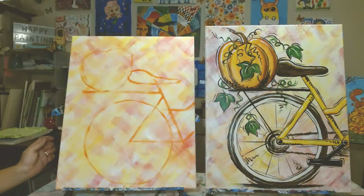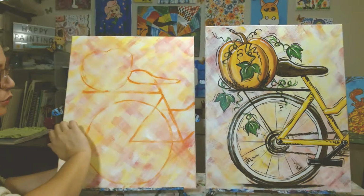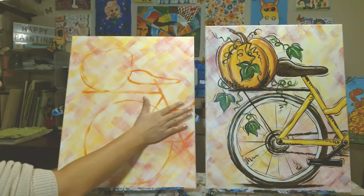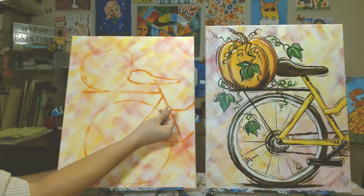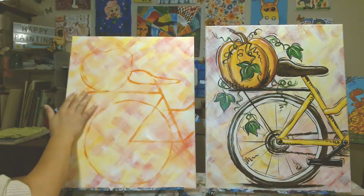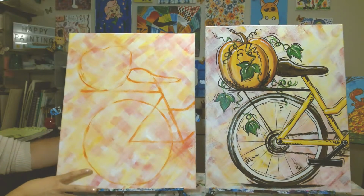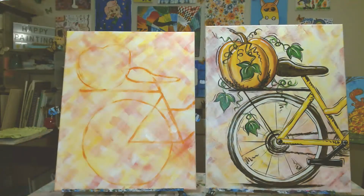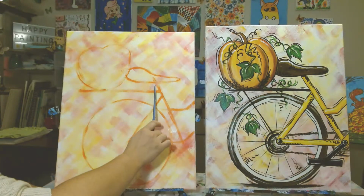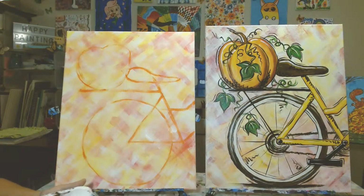All right, so sketch is done. We've done it very light, very wispy. It is bone dry already, like the last little bit I added. Perfect. Beauty. If your sketch is still a little damp, just wait a few minutes. Hit pause. I think I will do my bicycle frame, so the yellow part of my bicycle first.